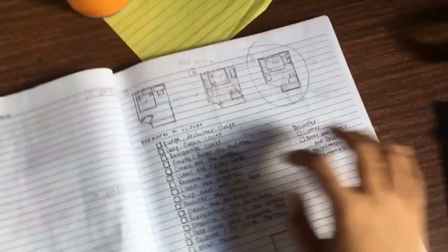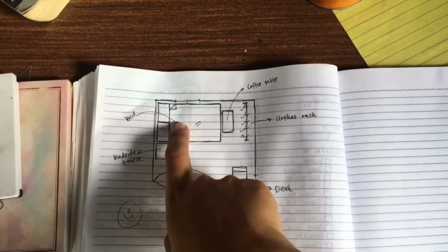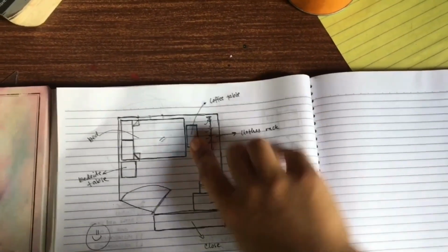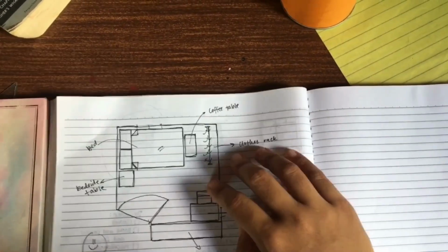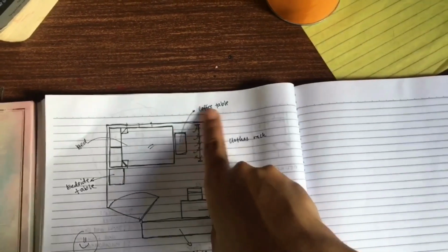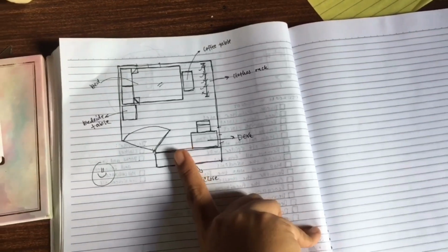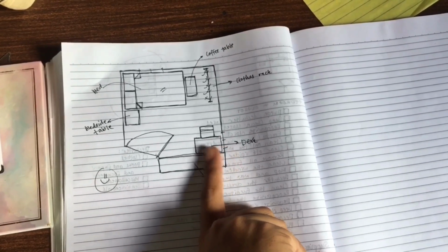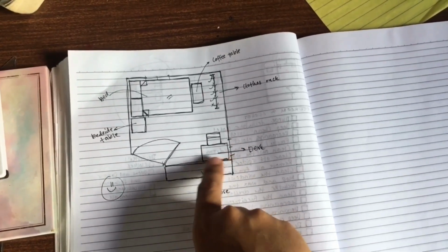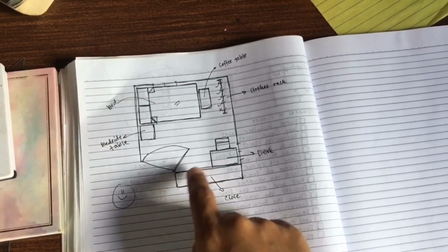I want to reorganize my bedroom and this is how I want to make it happen, and this is how it looks like. This is my door right here, my bedside table. This is where my bed is going to be. I have a coffee table just lying around, so I'm just going to put that in here, and then my clothes rack. And then my closet is pretty big. I'm just going to put my stuff that I don't really use that much in this area, and then put my desk in here and not worry about it. And then all the things that I need to use every day are going to be right here.